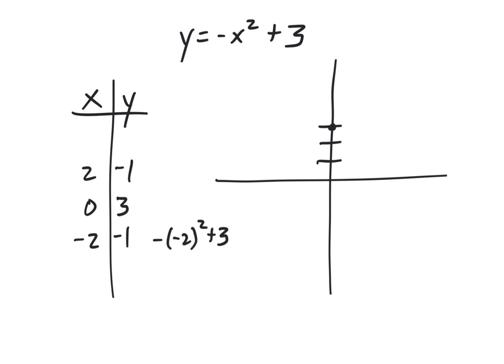Sometimes if you were to write this out, a lot of people see those two negatives and they think, oh, that makes it positive. But you got to do the order of operations before you can apply the negative. So we got to do the exponent first. And so we have 2, -1. We go -2, -1.